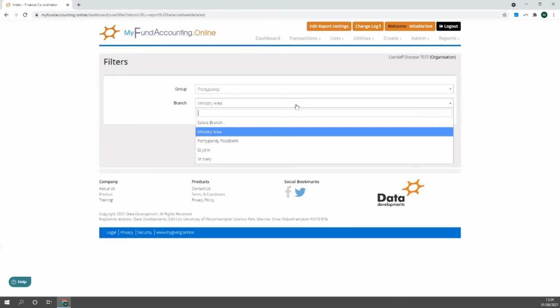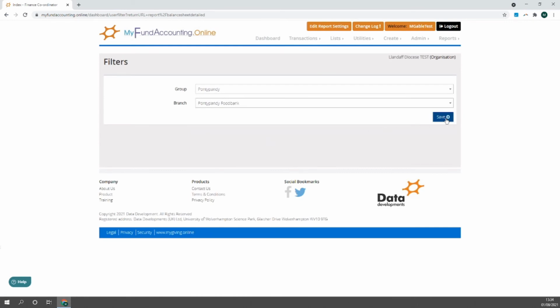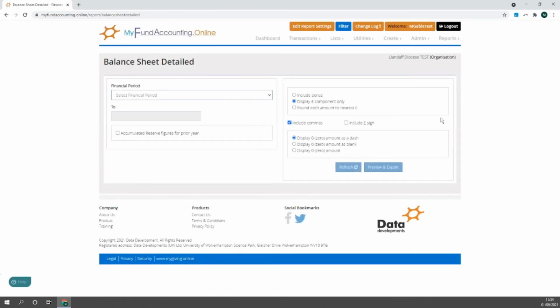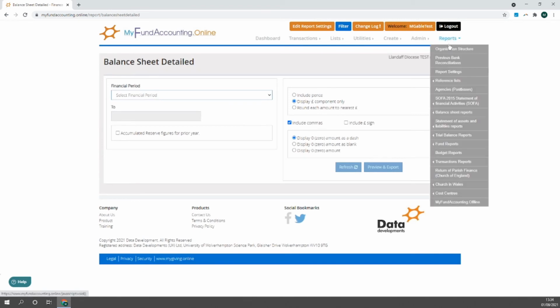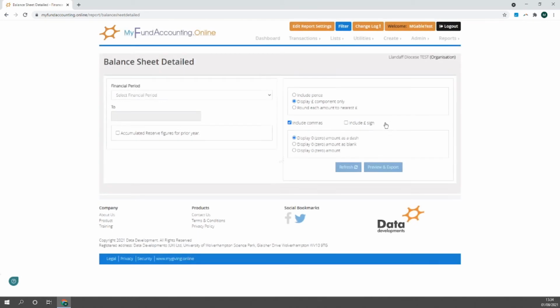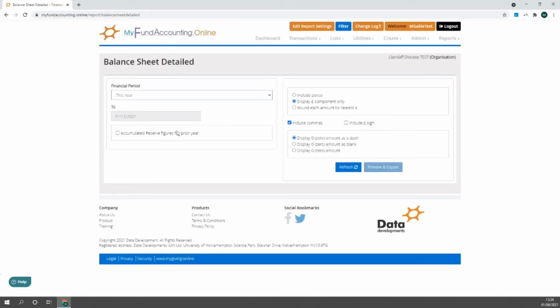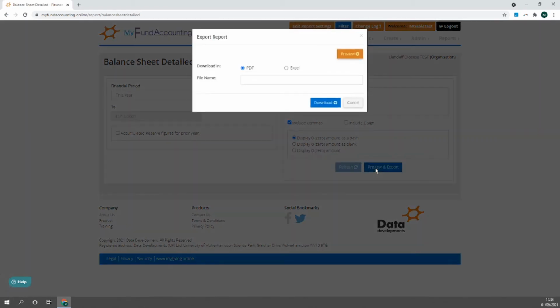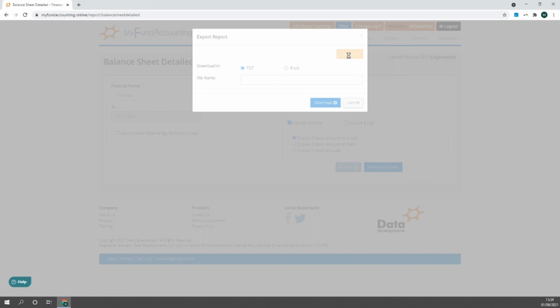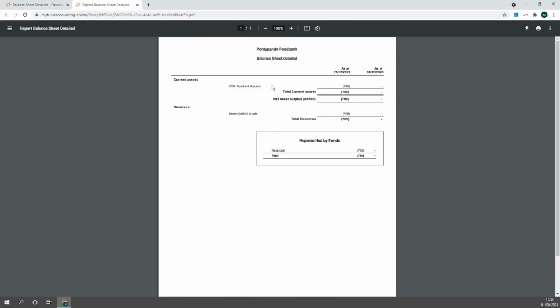If I go back to the food bank, come to balance sheet, for this year, preview that, you will see that it's not there.